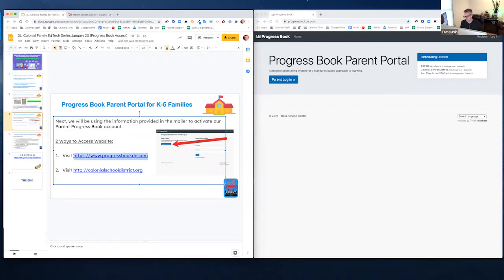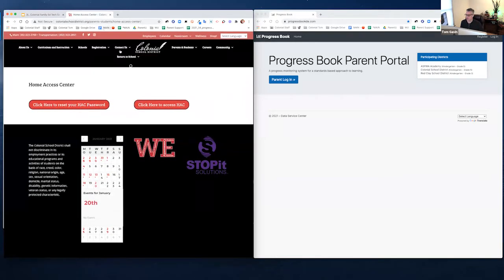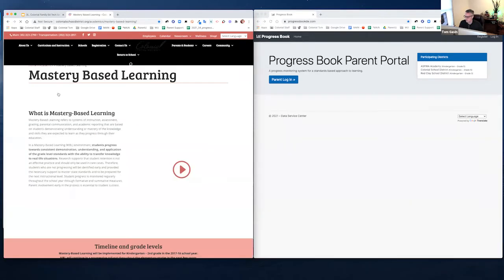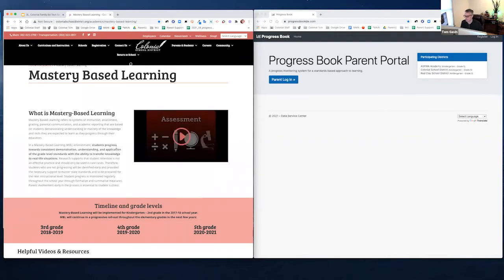It's progressbookde.com. Or if you go to Colonial's website, you select the curriculum and instruction drop-down menu, and you're going to notice there's a page called Mastery-Based Learning. If you click that, it's going to bring you to the Progress Book page, which has a lot of different information, including videos and handouts for families.